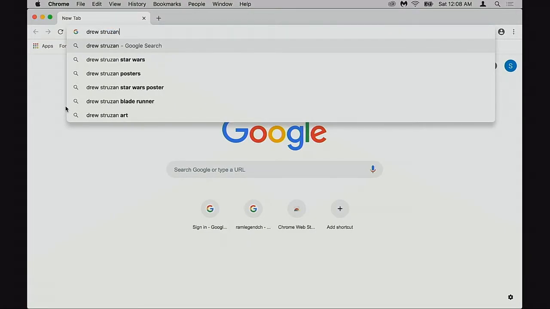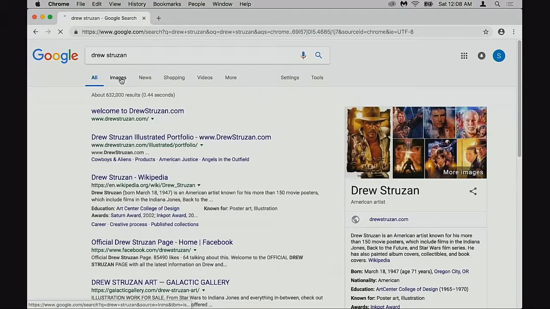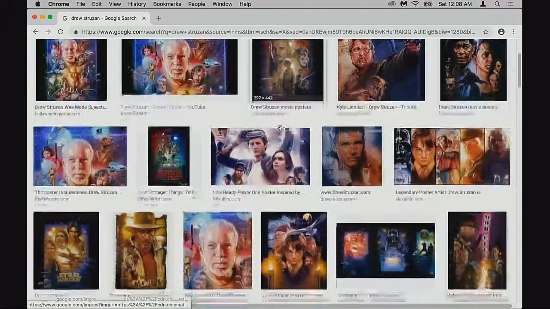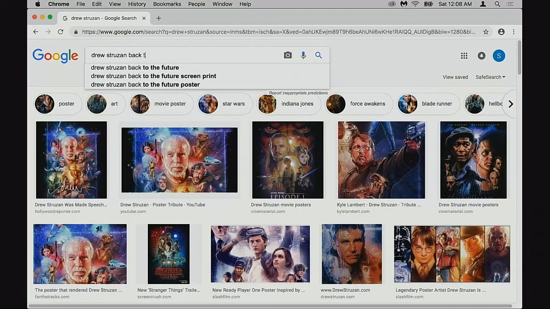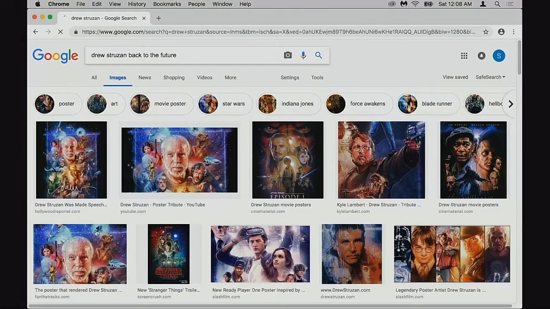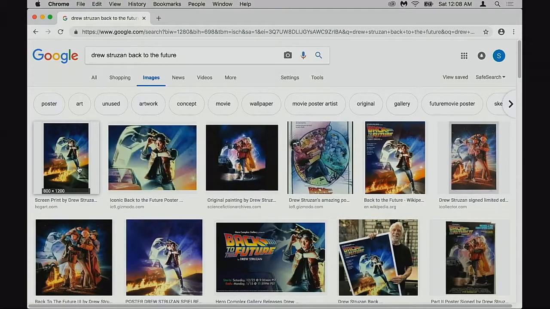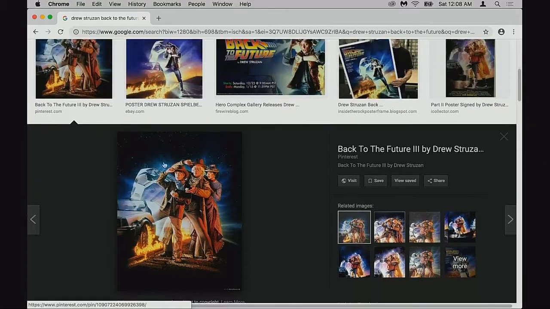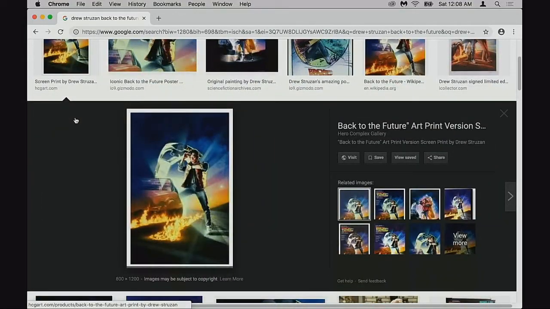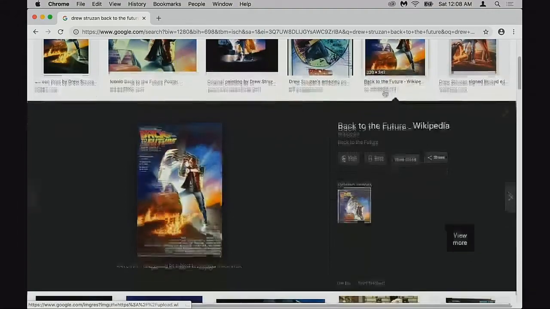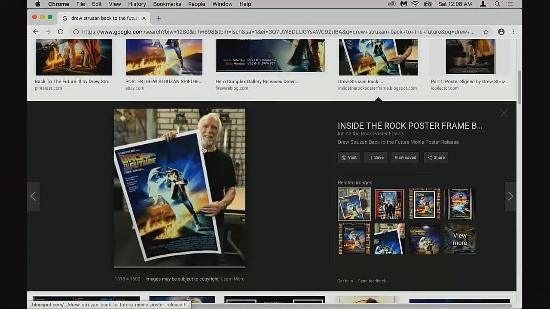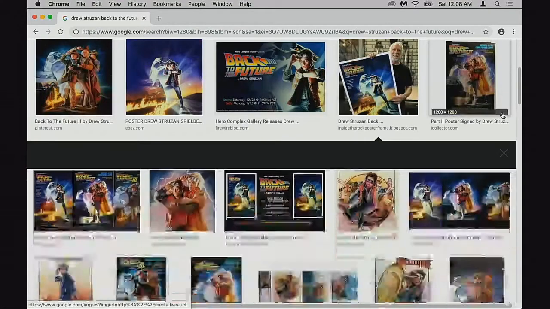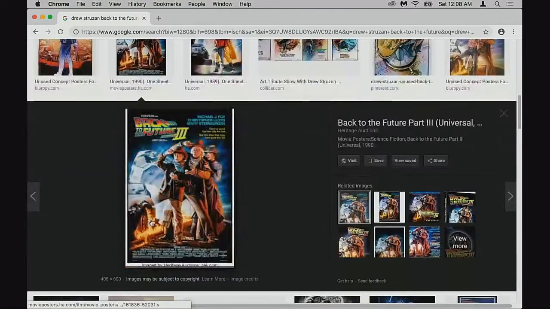He made all those very famous film posters back in the 80s, absolutely incredible. All the Back to the Future posters, that's Drew Struzan. Incredible artist, still working. And he works all in traditional medium, no digital.